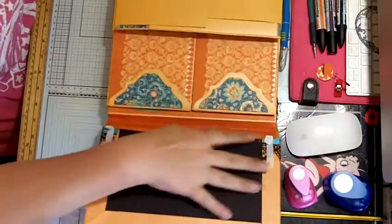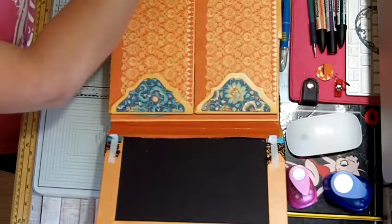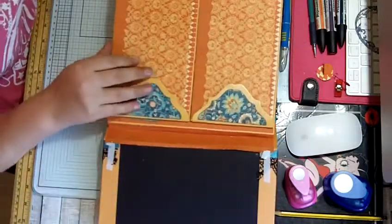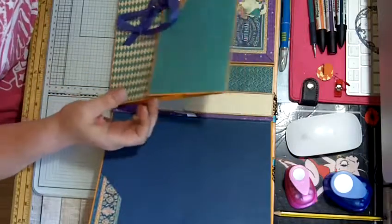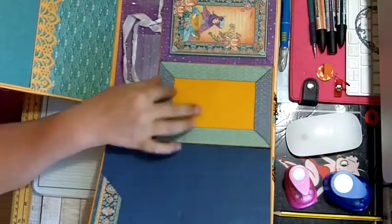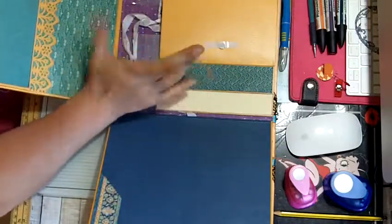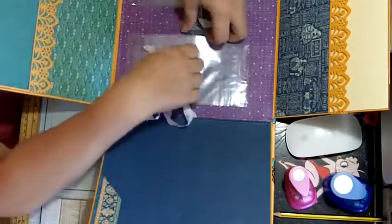Obviously I've still got a bit to mat here, but these are just plain pieces here that I'm not going to stick down just yet. Obviously your bows, obviously you've got your pocket there, because I want to put some bits in, embellishments and sticker cards. One there, your two that open out, your big pocket, obviously this. I haven't finished that bit there. I've done these. I'm just going to do the same as I did on this, just a bit round and leave it blank like that, so she can put her own photos in that. And then obviously, as you know, I've took my waterfall cards out because I just wanted to put double-sided photos in there.